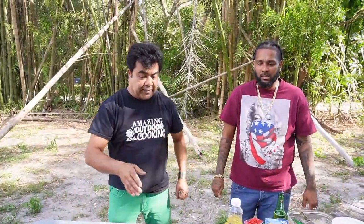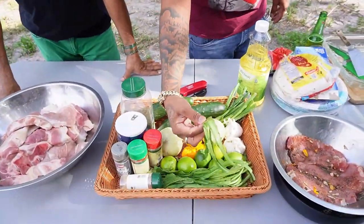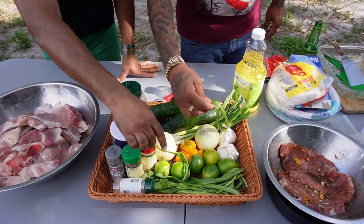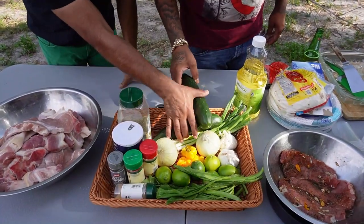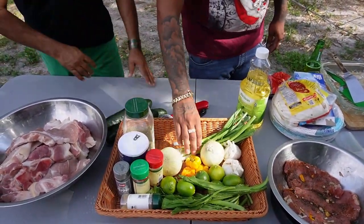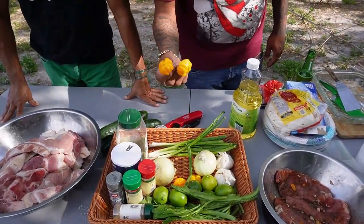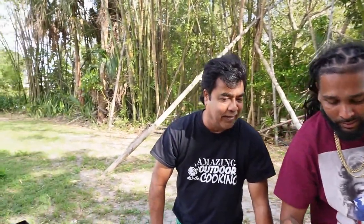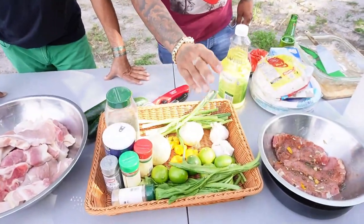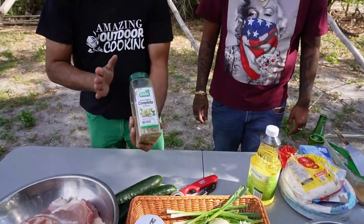So we got all the seasoning. Our go-to, bandania, or culantro. Something different: green onions, Scotch bonnet. We would normally have scorpion pepper, but the guy behind us didn't supply us. Onions and garlic, lime, and our regular powder seasoning. So we got the complete seasoning.